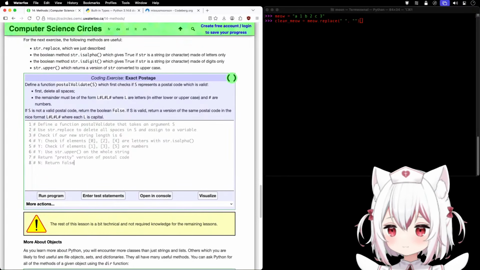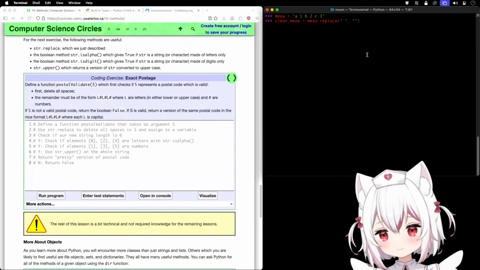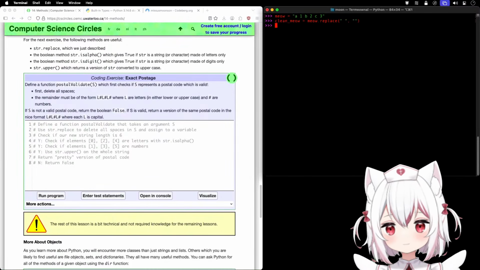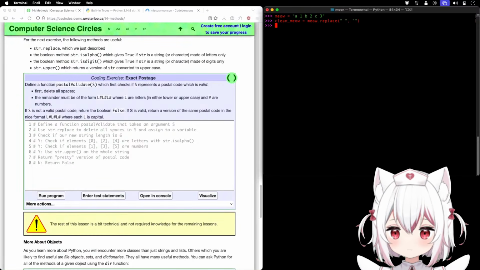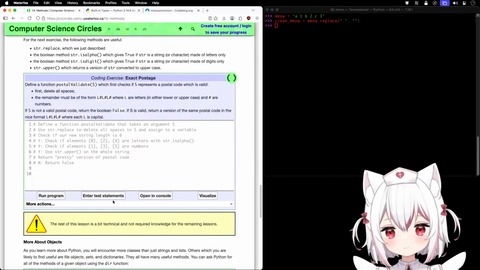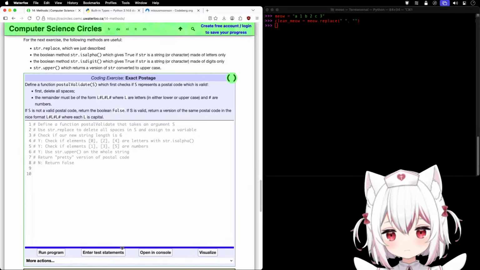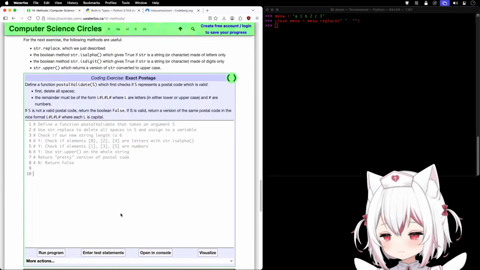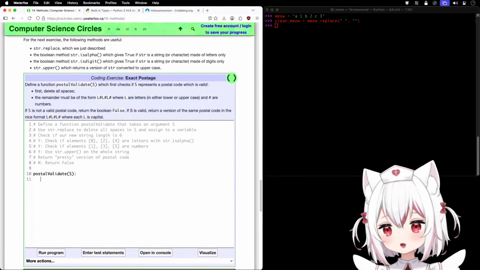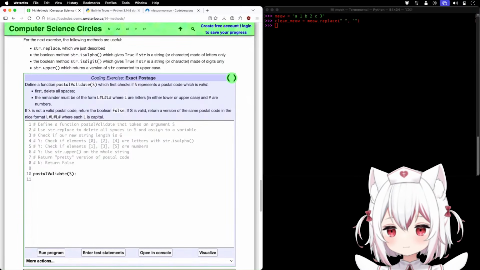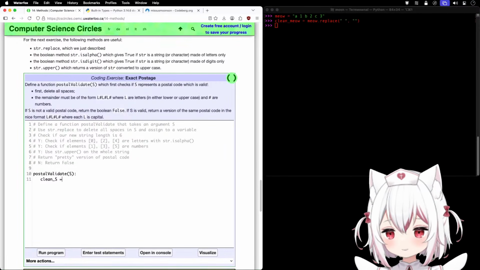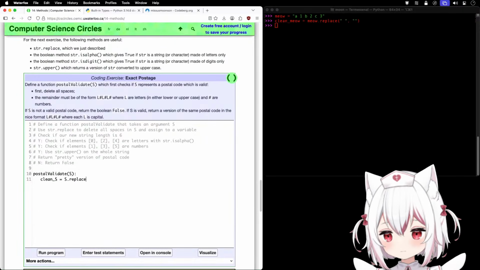Okay. Now, more space. Postal validate s. Clean s is going to be s replace.